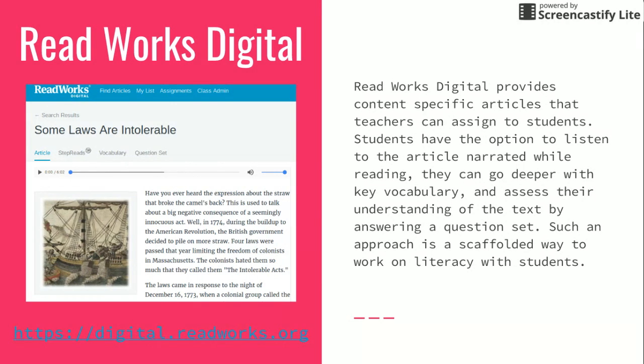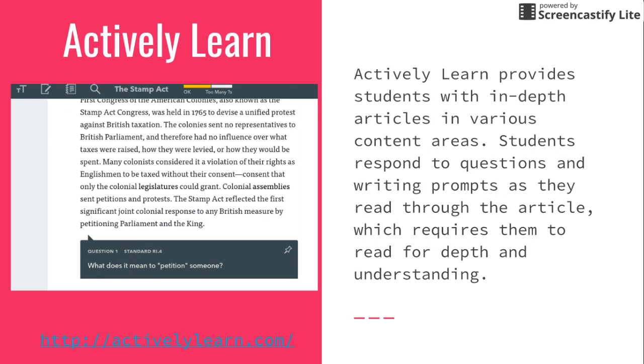So key vocab terms from the article, they can explore them in more depth. And then they can answer a question set at the end to show their ability to understand the text and their literacy skills. It's a scaffolded way to work on literacy with students. So students have multiple ways to work on their literacy and to learn the content.